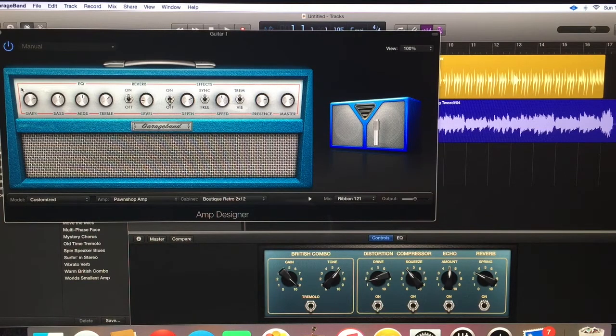And really, when you're dialing it in, it's just this easy. It's just like sitting in front of your amp, you know, twist a knob. So, kind of digging this. Let's put a little bit more grind on there. Right about there. Alright, I think we're there. So let's close this out.